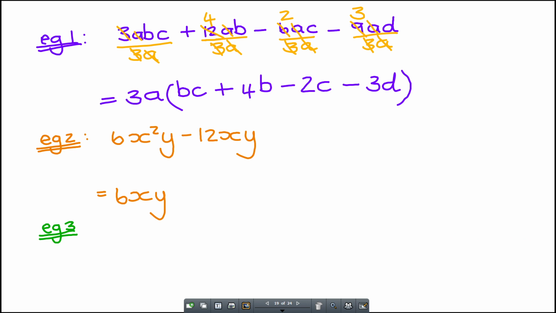Okay, so now open the bracket. We put all of them over 6xy. So it's going to be x minus. Wait. Okay, so the 6's will cancel out. X will cancel out with one of those x's. And y will cancel out with y. So what's left there? Just x. Now over here, the x and the x cancel out, the y and the y cancel out. 6 will go in once and 6 goes in twice. So 2.